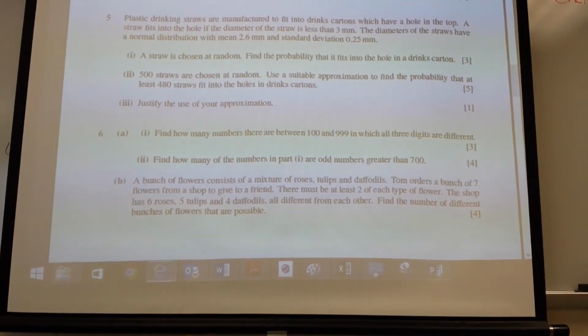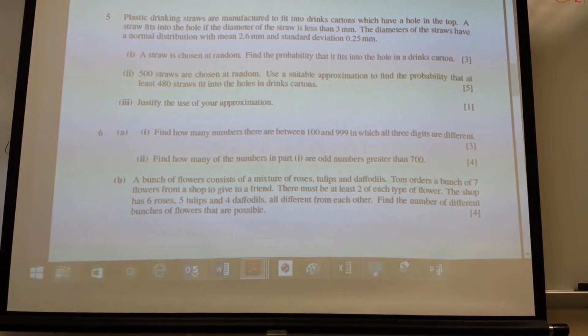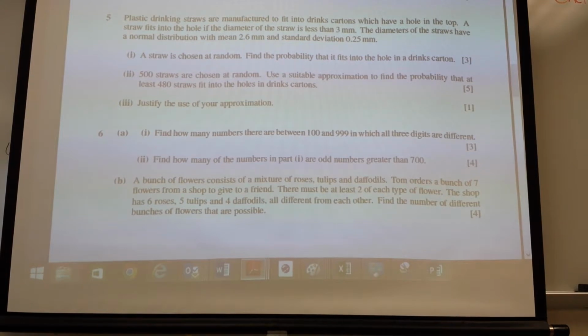The one I had circled was part II, so I guess I understood how to do it, but part II switches. It's actually a binomial distribution for part II. Okay, let's talk about that. The first one is a normal distribution, and part II is a binomial distribution. It says X is a binomial distribution, and is also a normal distribution. So it's confusing. That's the second one we've seen that does that, though.